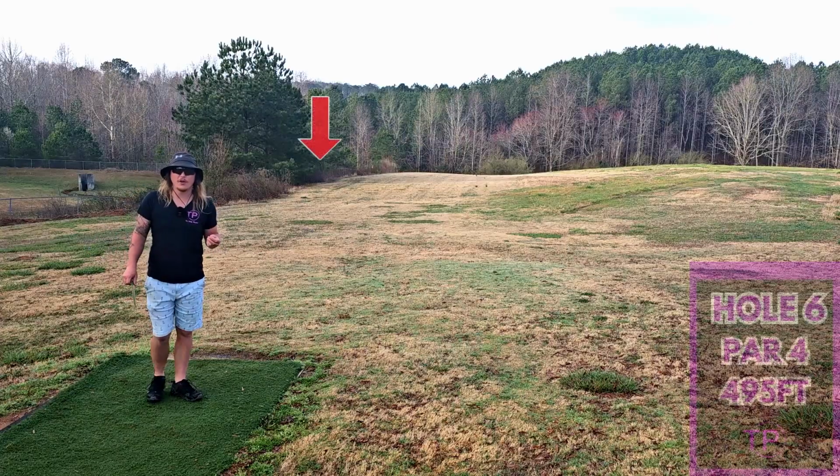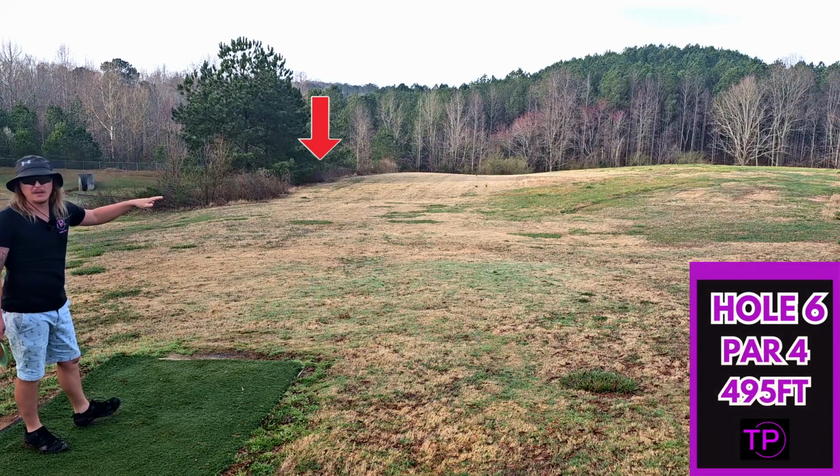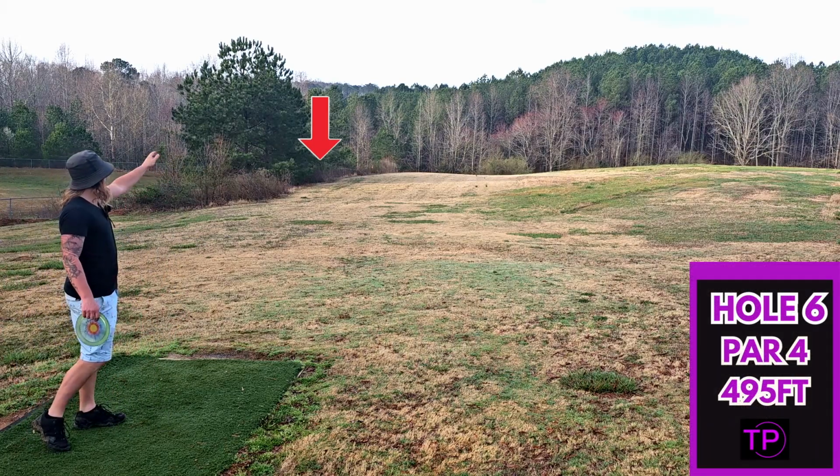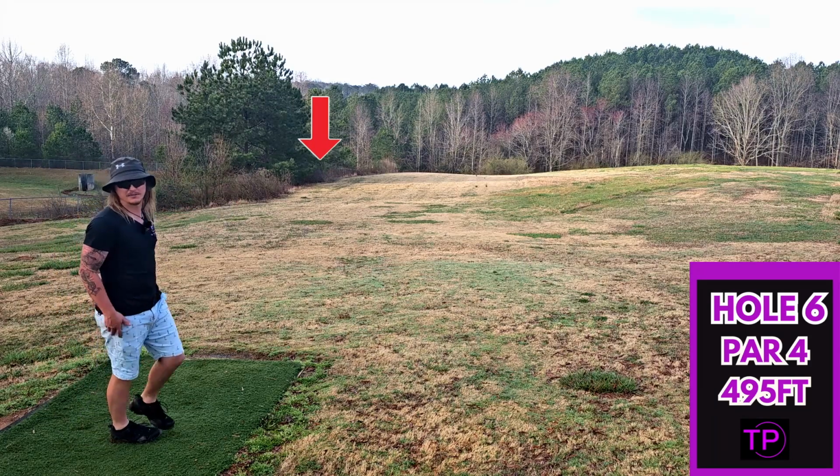Hole 6, 495 feet. As you can see, we have a full bomber hole. It's basically just a giant hyzer. We are gonna full send our champion boss.